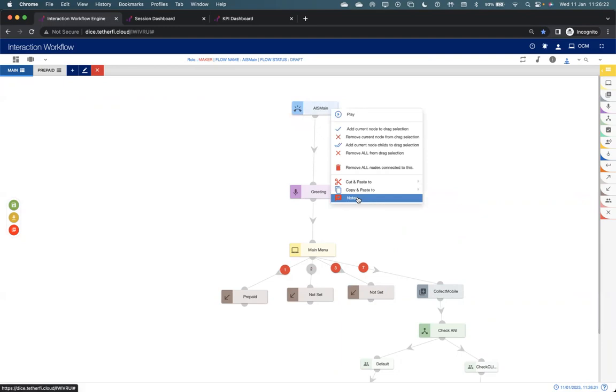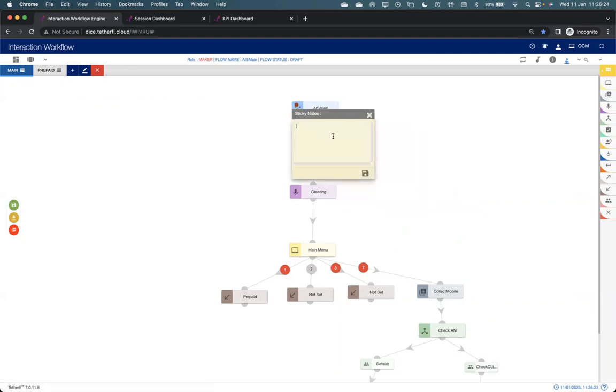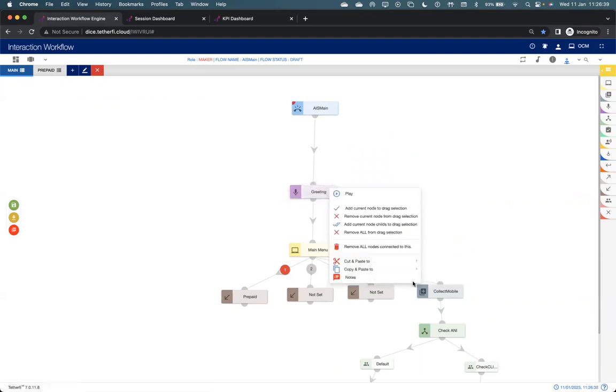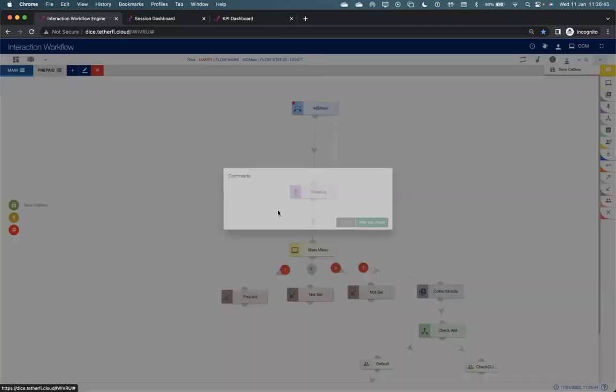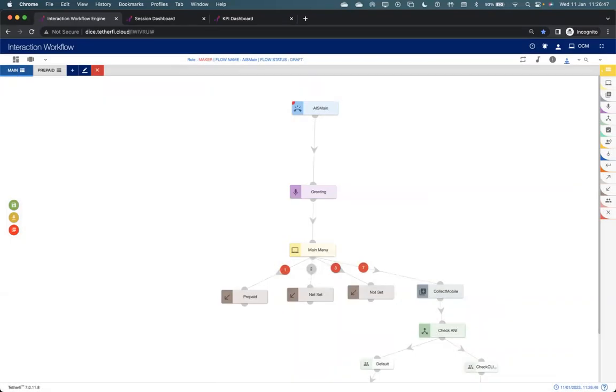For example, if I want to take notes, we have included global configurations, right? So it helps me to take notes. It's like sticky notes. I can take notes as to what changes I've done and what these changes are for. So I can take notes into the system. And once I've done, I can save these call flows. It helps if multiple users are working on the same call flow.